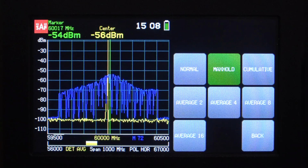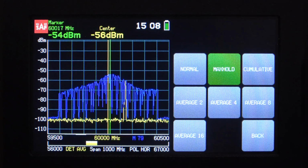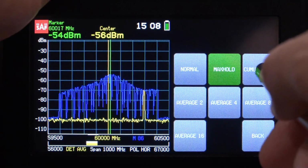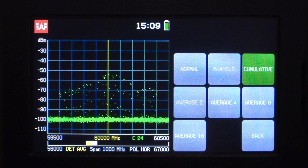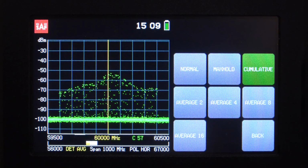So that's already pretty useful. It tells us where the signal is and its behavior across time. So we can go cumulative, and it's going to give you some statistical distribution in exactly the same way. Sometimes this can be more useful as the signal is changing and jumping all over the place, and you want to get an idea of how the distribution of the signal is building over time, which we can see over here. If I wait long enough, I will of course get a similar screen again.